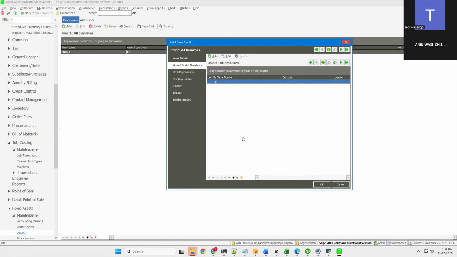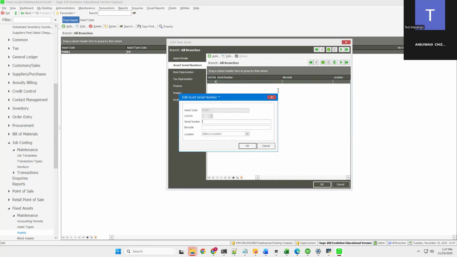So under serial numbers now, you are putting serial numbers for those products which have got serial numbers. Unit 1, this is the asset. Unit 1, then we are putting the serial number. This is not a laptop. Then again, we have to select the location. We are going to create locations. This is very important, so you can track and generate from this. So once you have put that, say okay.